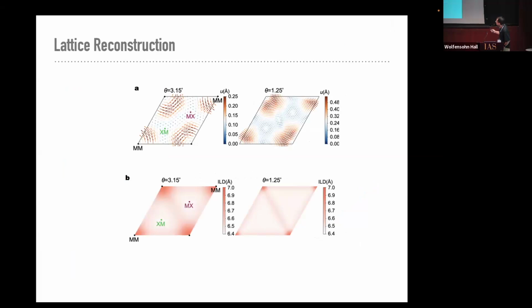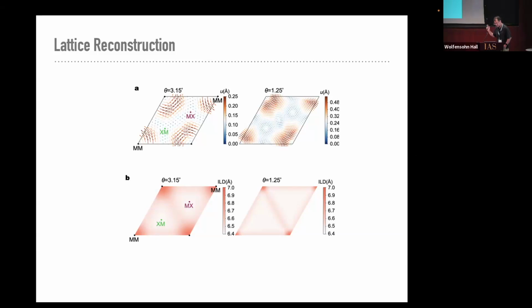But you immediately notice that here, a very clear, very large domain has developed. This is the MX and the XM region. They have the lowest energy. Now at a small twist angle, the Moiré unit cell becomes really large, so the system has enough space, so to speak, to relax and to make the domain grow. And now you can see a very clear domain wall that's been developed here, right? But at 3.15 degrees, you still see some domain structure, but things are much, much smoother compared to the 1.25 degree. Okay, so this is very important.